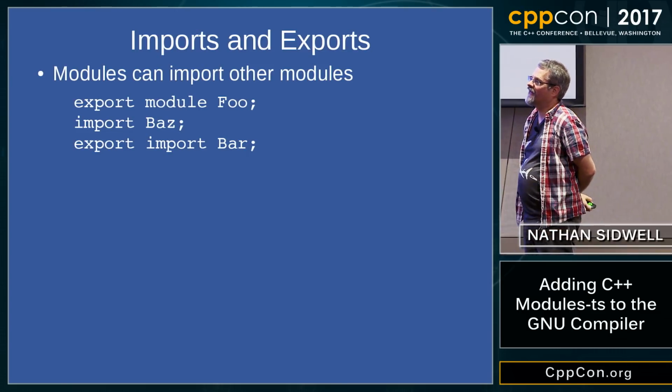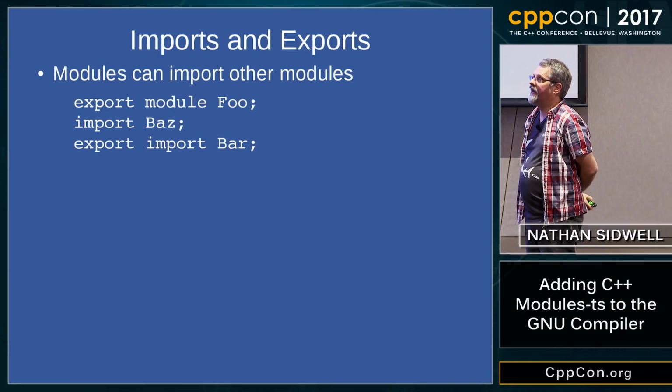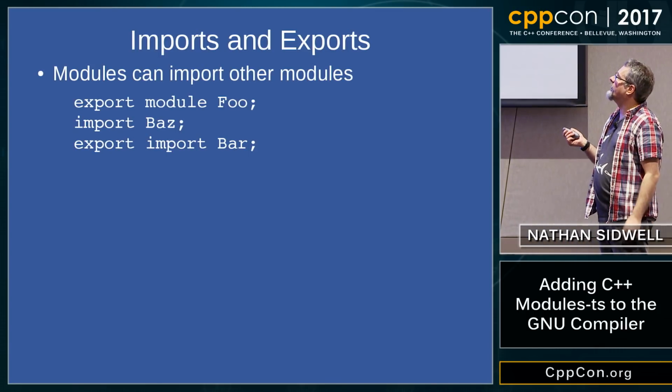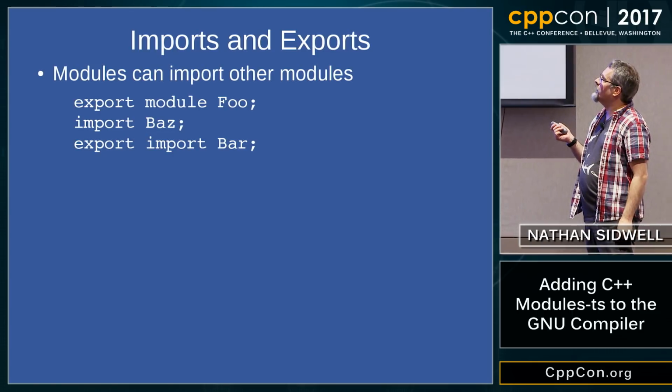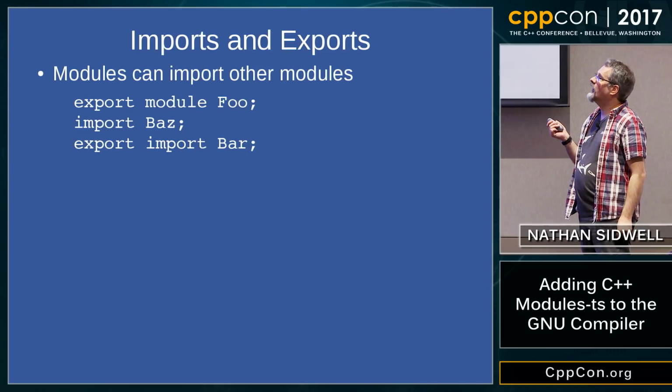Here's a follow-up question on the same issue. I don't own and maintain bar, so now the vendor of bar sends out an update. What happens to my code, or to someone using my module at this point? I've exported bar with export import bar, and a new bar happens. What do my users do?